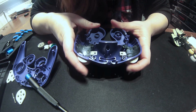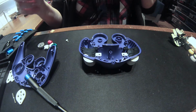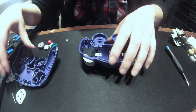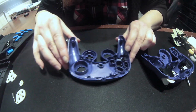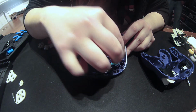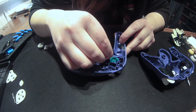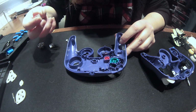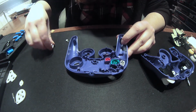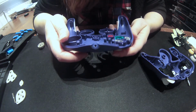So that's pretty good. Nice and sturdy. Alright, so what we're going to do now is put all the buttons into their actual places. They only go in one way, so you don't have to worry about that. The only thing you do have to worry about is that you put the X and the Y in the right spot, because you don't want to get those confused, since they're pretty similar buttons.